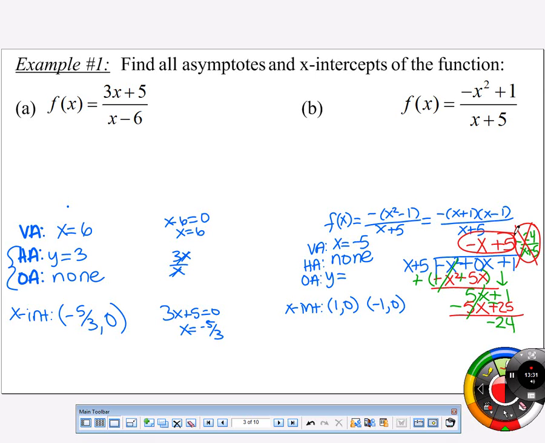So the remainder matters in division, but does it matter to us when we're trying to find how the function is going to behave at the end? No, only the main terms of the problem do. So our final equation for our oblique asymptote is exactly what we got after we divided. Okay? So why don't you guys go back to the sheet about horizontal asymptotes, vertical asymptotes, all of that, and it says, how do you find an oblique asymptote? Write down that you need to divide the polynomial, okay? Or use division. Some note like that so you figure out how to do them, okay?